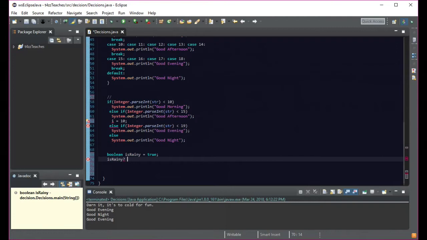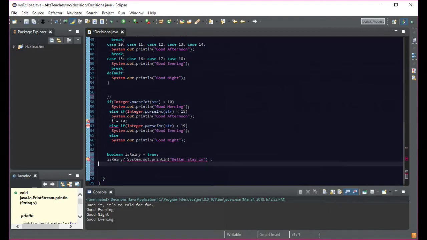So we would say S out, and we'd say, if it is rainy, better stay in, right? And then we could do our other part. Oops. So we could have our colon there. Is that a semicolon?